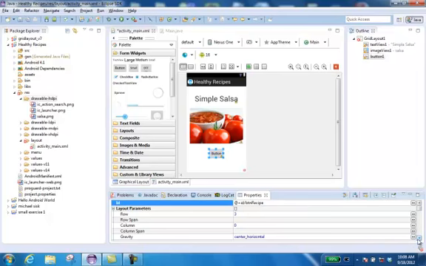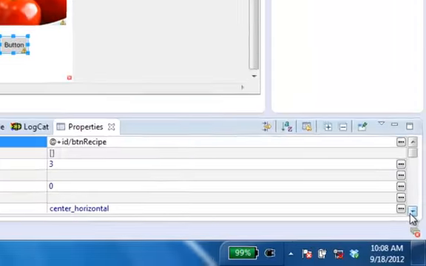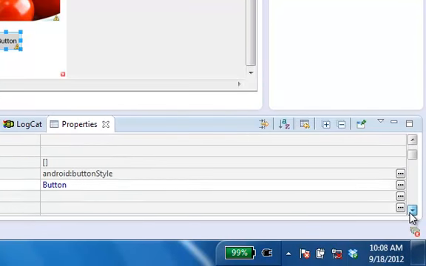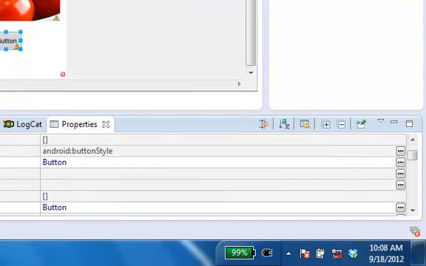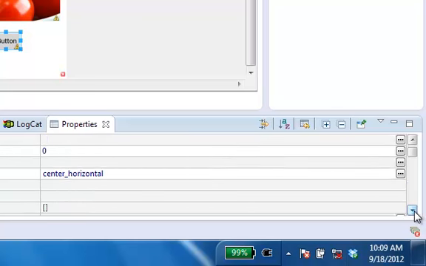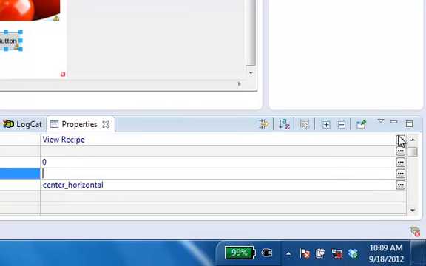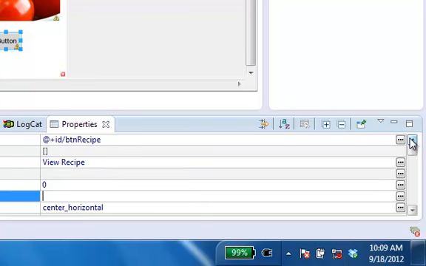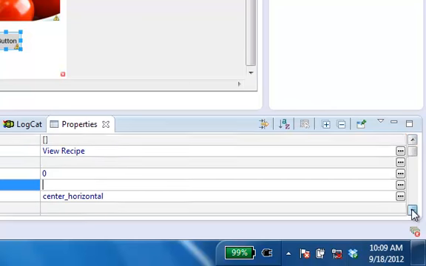You want the text size, so scoot on down. Now that's just describing the button from a programming standpoint. Instead of the button having the word button, you want to go down here to the bold word text, and change the name of button to the name View Recipe. If it jumps on you, don't be afraid. Just look for the text size. If by chance it jumps on you like it did for me right here, you've got to watch these screens. Sometimes they'll hop and skip on you.